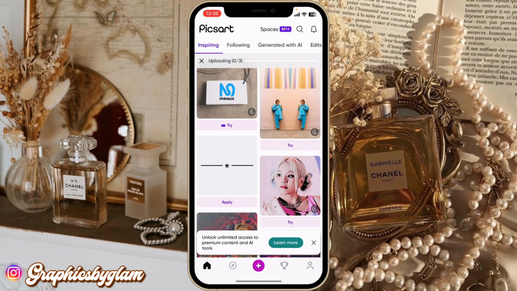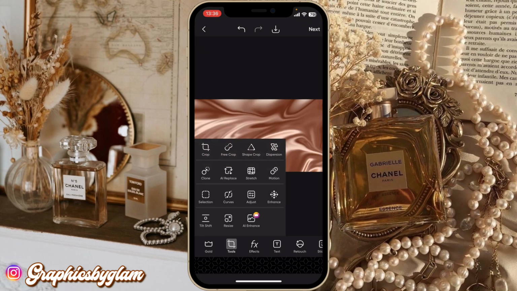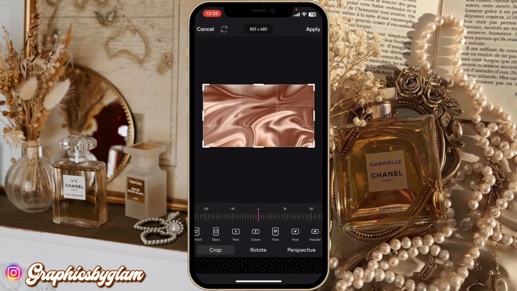and then you're gonna go into the home page and select this holographic background that we saved, and then you're gonna click on tools and then crop, and then scroll all the way to the end and click on YouTube. Okay, this step is very essential because sometimes I see intros that have black frames at the sides and it's not really the best look for an intro. So to prevent that from happening, you have to make sure you have the correct scale for the YouTube frame.